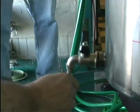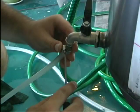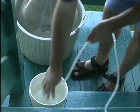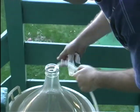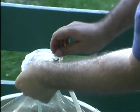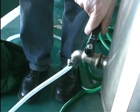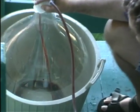I connect one end of the tube to the spigot on the boiler and secure it with a screwdriver. Then, in one quick action, I remove the airlock from the tank, insert the other end of the transfer tube, and cover the gap with a sterilized piece of plastic torn from a shopping bag. When the spigot is turned, the transfer of the chilled wort from boiler to fermenter begins.